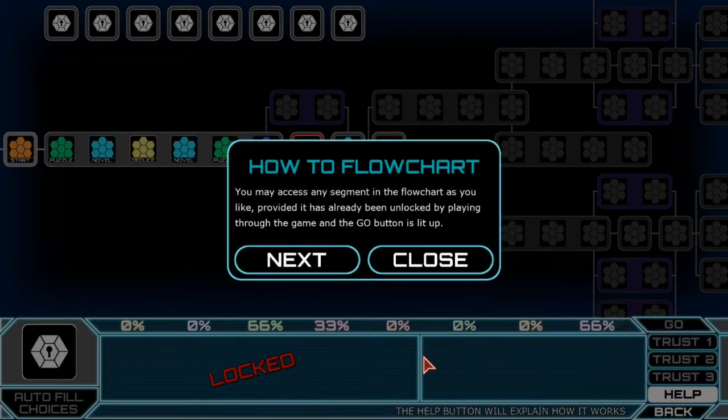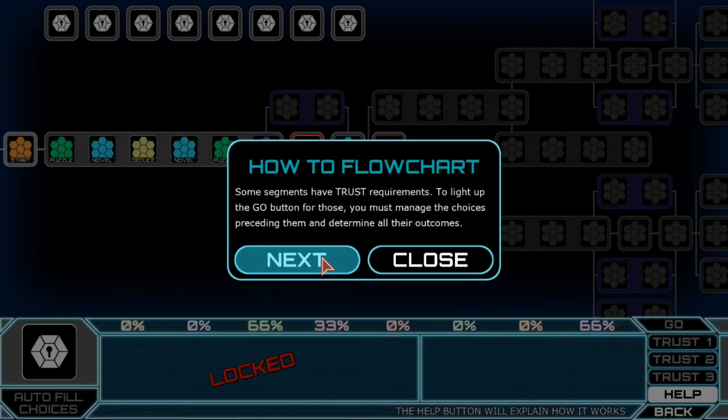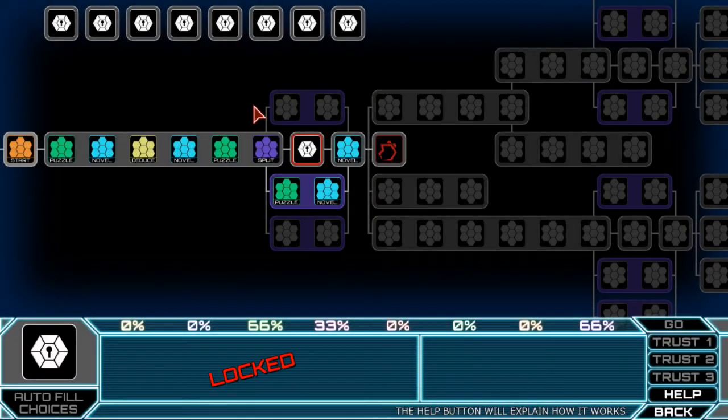You may access any segment in the flowchart as you like, provided the next has already been unlocked by playing through the game, and the Go button is locked. Some segments have trust requirements. To light up the Go buttons for those, you must manage the choices preceding them and determine all of their outcomes.